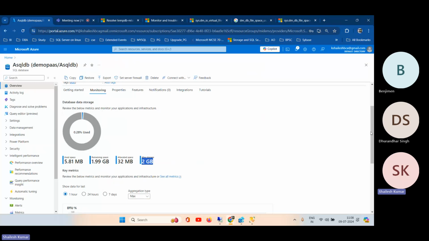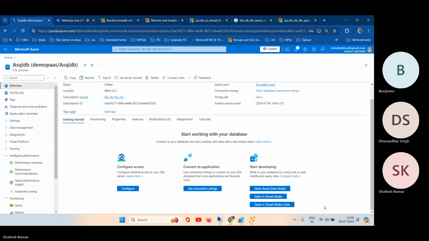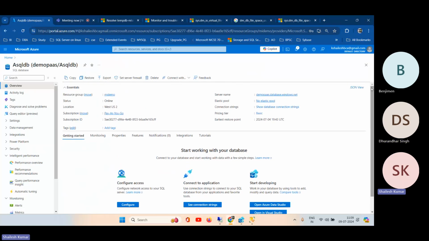There are three tools which we can use to connect to Azure databases: Azure Data Studio, Visual Studio, and Code. Since we are not going for development, we can use just two: Visual Studio and Data Studio. We need to enable that admin part, and we just need to know the DB's name.